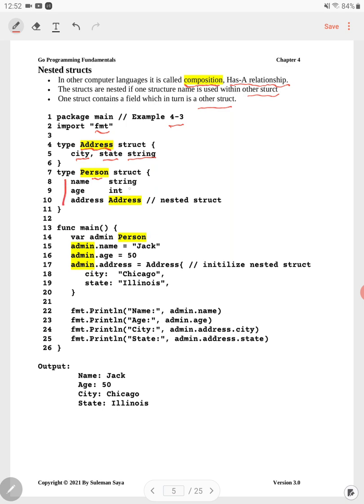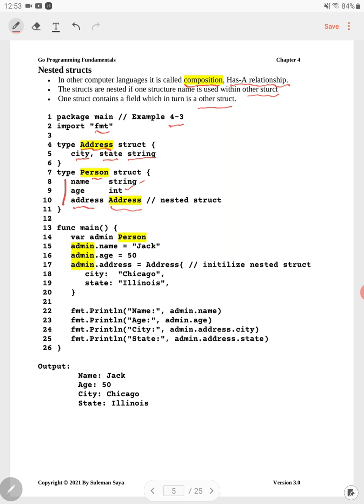Two fields are using the built-in data types: the name is using a string, and age is using an int type. Then we have a third field which is called address, and it is actually of a user-defined data type, which starts with the capital A, Address.